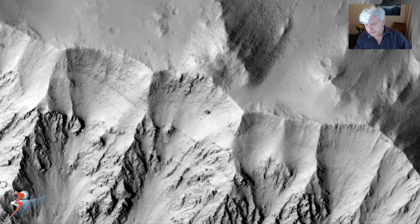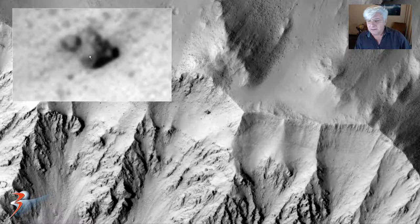And even that there looks like another piece of metal, rounded. Could that be a disc-like craft that crashed there? Check out the two smaller domes on top, guys, uniformly spaced. So yeah, could this be like a cylinder with a dome on top and a sphere on each side, guys?